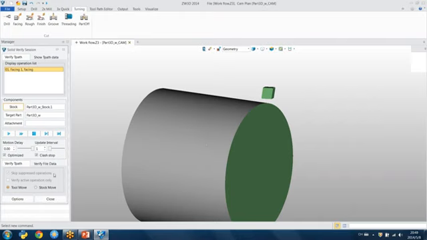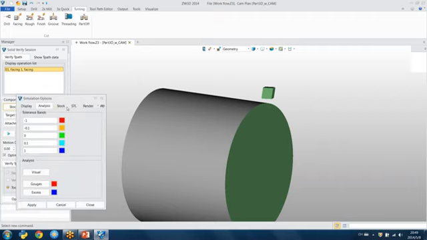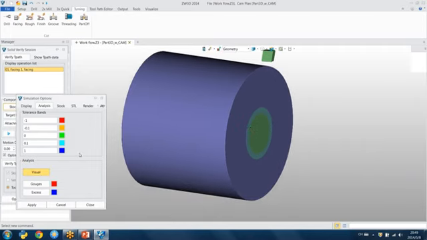After I do the facing, I would like to do analyze. Maybe they have some rest or overcut. So I can choose operation and choose to analyze. So I can set a different color with different value. Okay, this is tolerance band. I choose visual. So you can find the different colors show the rest.